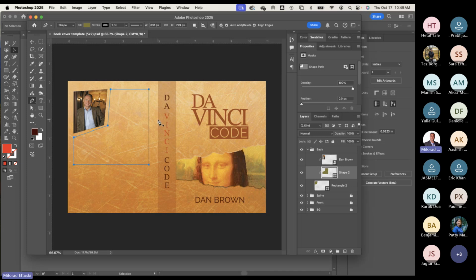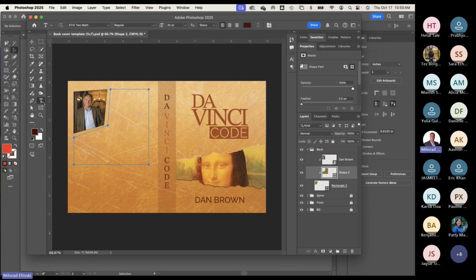Right? So I just drew a path. In that path, I can put text. And that's another one. That's like a workaround around this. Unless, you know what, I got to look into it. Maybe they do have a type on a path tool now in Photoshop. I got to look into this. If there is one, please let me know if you know of one. If not, I'm going to stick to my old school routine because it works really well.